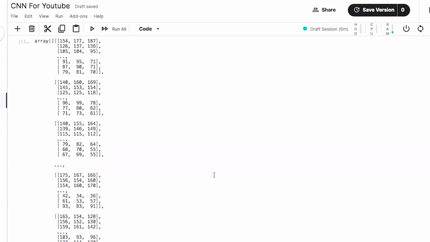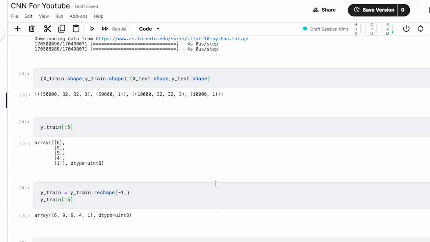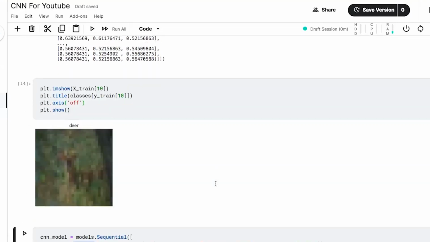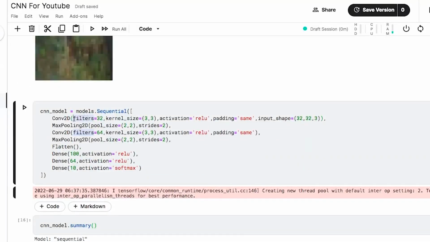And one thing which I want to tell you, I will go a bit up in this notebook. So this is a CNN model. We have given a filter of 32, kernel size 3 by 3, activation value, padding same, and then strides of 2, pool size of 2 by 2. Kernel size we have discussed, and then these are the strides. Okay, if you still don't know what kernel size, activation, padding, stride are, just go and google them.